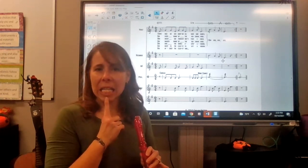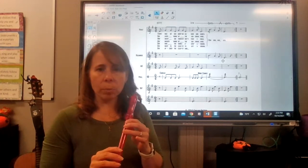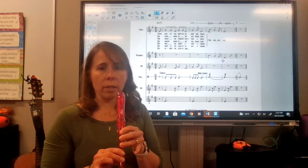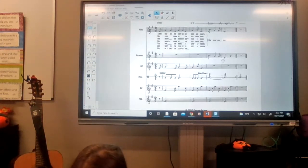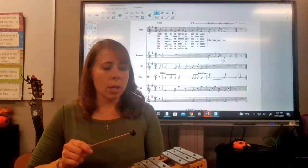I'm saying ta, ta onto the mouthpiece as I play, and hold those fingers very firmly over the holes so that no air escapes. If air escapes, then you're not going to get the correct pitch that you want. If you have a recorder at home, of course you can play that, but in class when we don't have a recorder, we're going to use the glockenspiel, which has the same exact pitches.